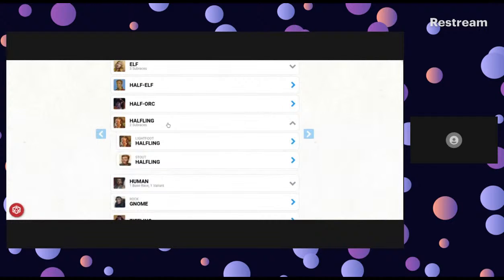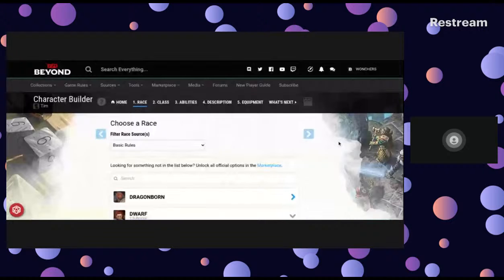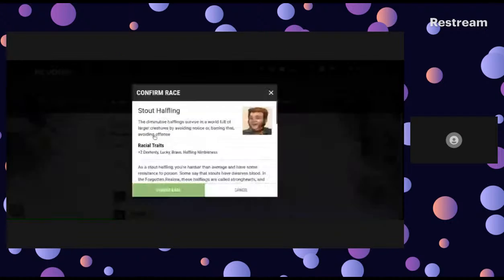You have a choice here between Lightfoot and Stout. They're just little brands of halfling. So if you look here, you can kind of see the difference. Racial trait for Lightfoot: +2 dexterity, lucky, brave, halfling nimbleness. Or a Stout halfling, I have to go back down. +2 dexterity, lucky, brave, halfling nimbleness.